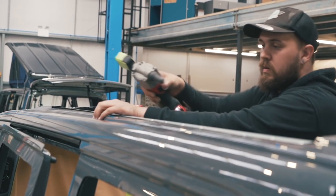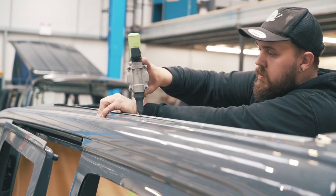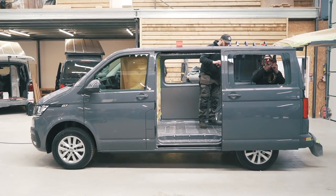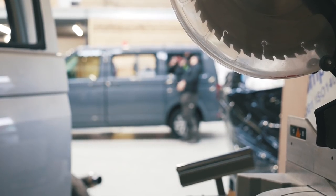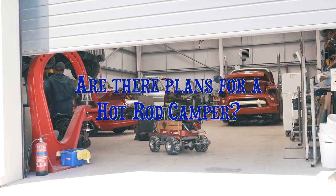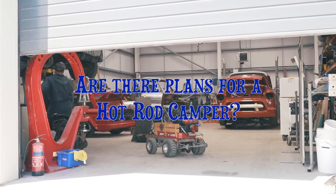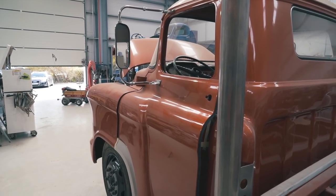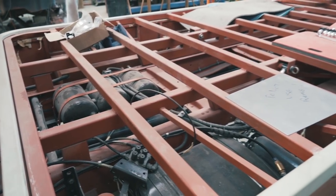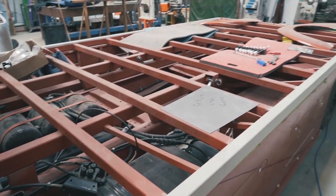Believe it or not, we went on a stag do to Germany and I met a chap called Chris and we just hit it off and he rented one of these vans and I was just slating the van and I thought I could build better. That's how it started. We just went with it and this is where we are today. Yes, definitely. So we've got a 50s truck on the shelf, which I'm aiming to put an aluminium Airstream, so like the old 50s caravan on the back, but convert it as a full camper van inside.